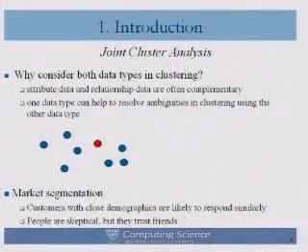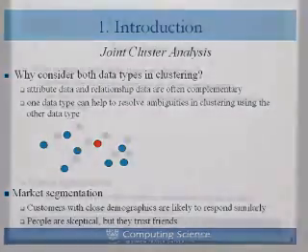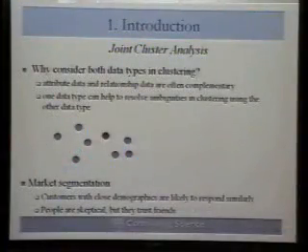Now, at the abstract level, the purpose of using both data types is to help resolve ambiguities in the clustering obtained when using only one of the data types. Let me use this abstract example to illustrate this point further. Let's assume we have these 8 objects described by 2-dimensional attribute values only. When trying to find k equal to 2 clusters, the red object in the middle seems to be critical. The assignment to one of the 2 clusters is ambiguous.